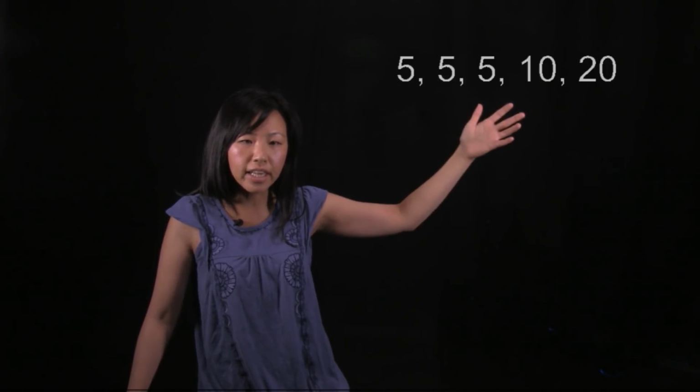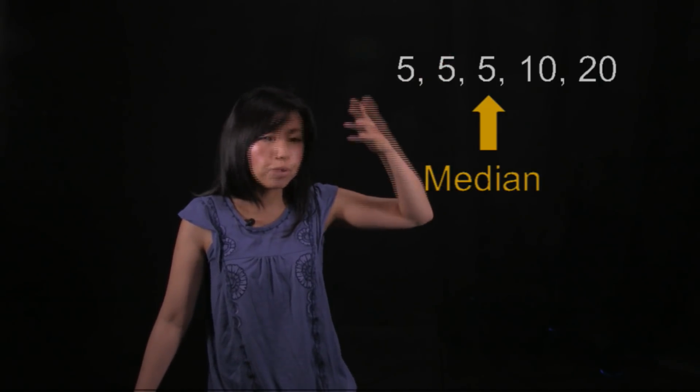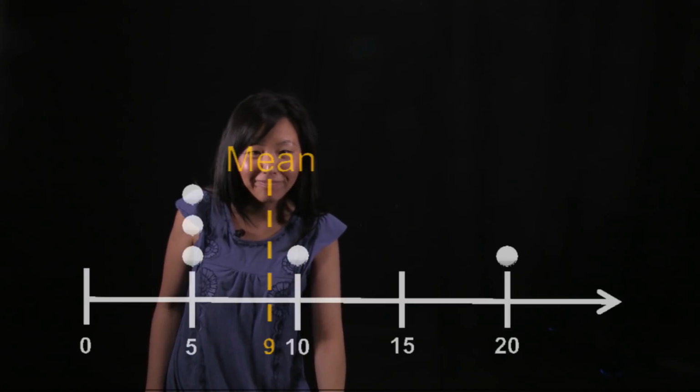In order to talk about that, it helps to have a little set of data that we could talk about, makes things a little more concrete. So here's a set of data, 5, 5, 5, 10, and 20, right? A little set of data. If you wanted to find the median, it's pretty straightforward. You line all the numbers up, you look at the middle number, right? So you have an equal number of values above the median, 2 over here, and you have an equal number of values below the median, 2 over here. The median is right in the middle. And the median largely doesn't care whether that 20 out there is a 20 or a 2 million, right? The median's still going to be 5, not affected by outliers.